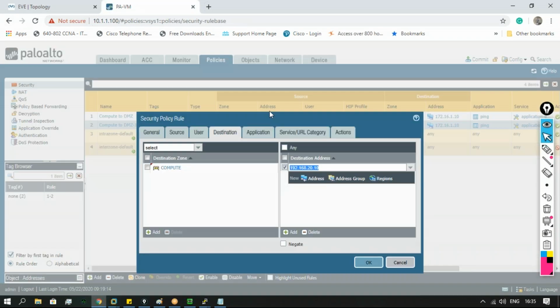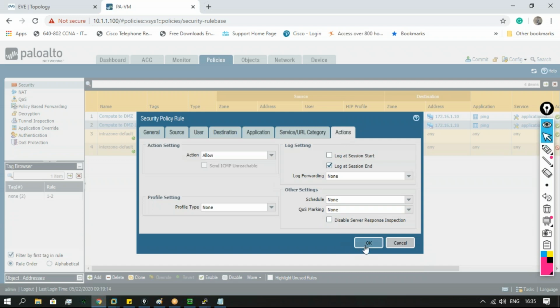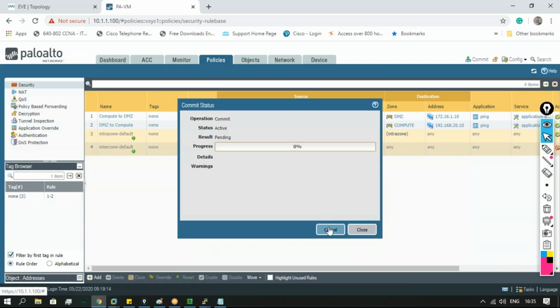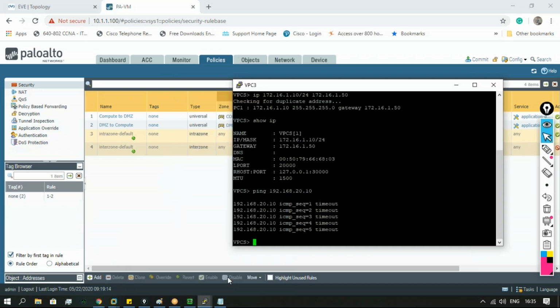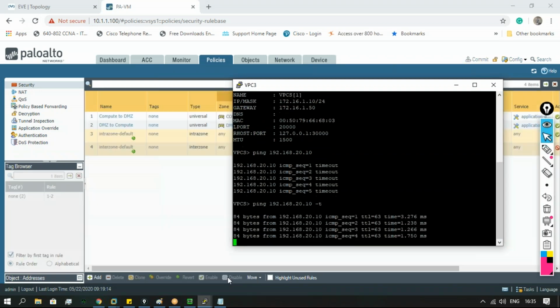I think, yep. Okay, application is ping. Action allow. Click on OK. All right, so you can save and commit. And it's pinging.